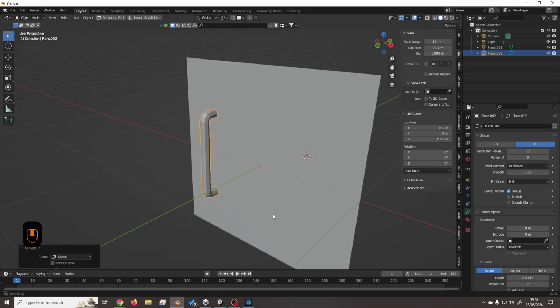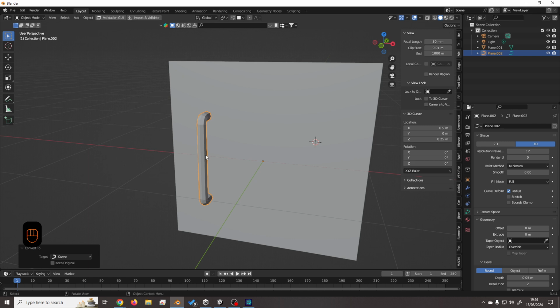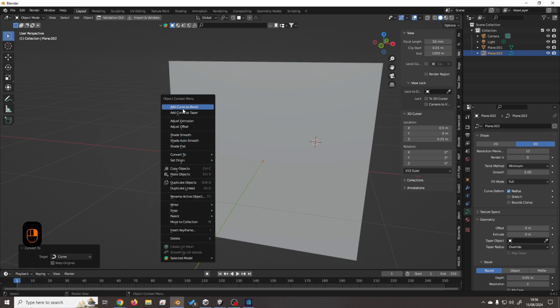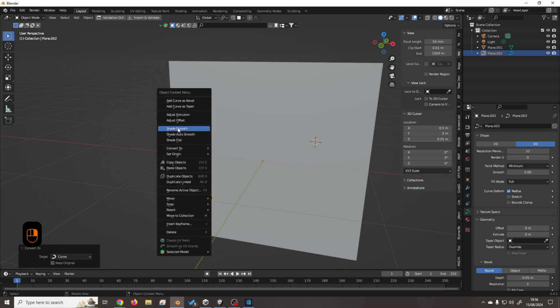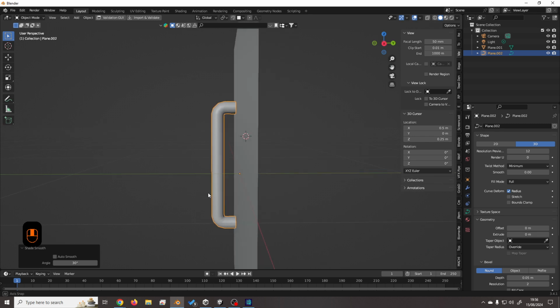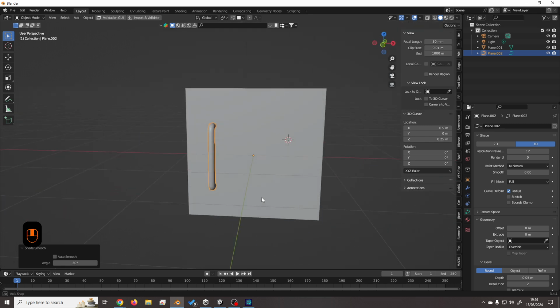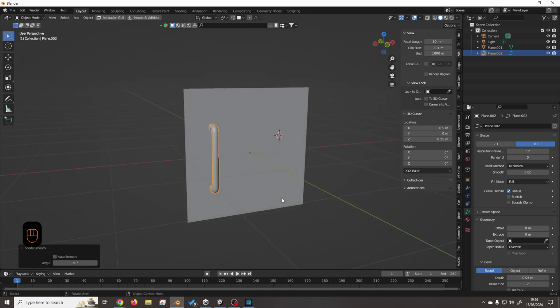So yeah, it's a nice way, as I say, of doing pipes, and I think that's quite a useful thing. We'll shade smooth that as well. You could make handles for doors or cupboards or anything really with it.